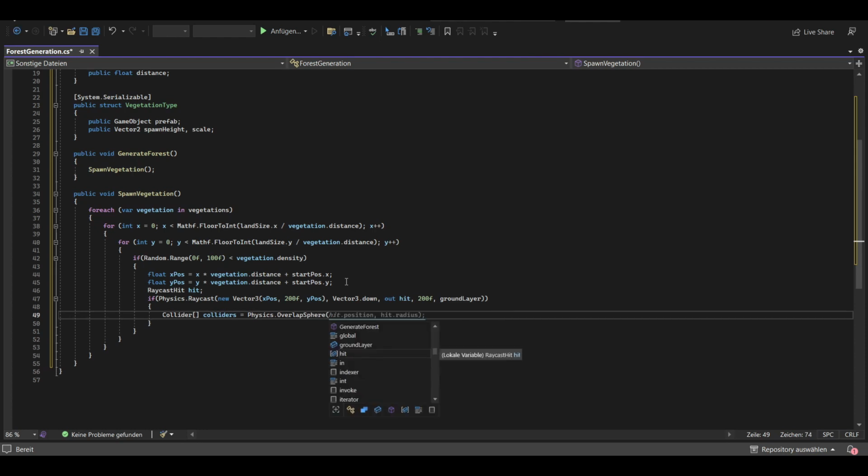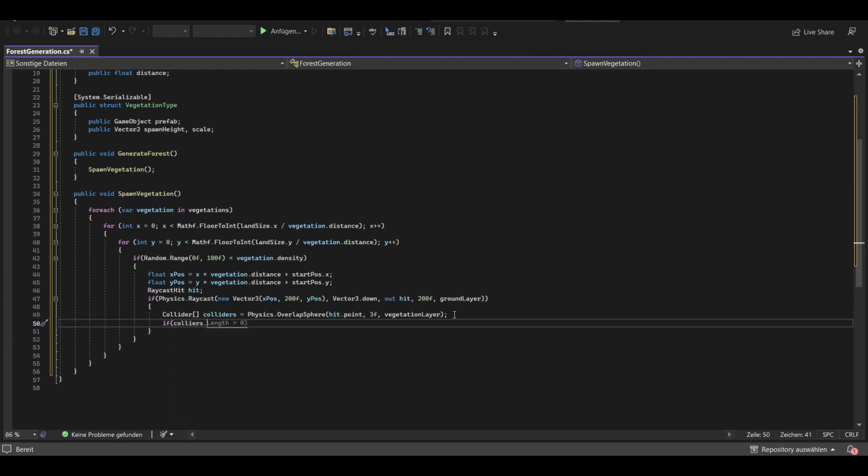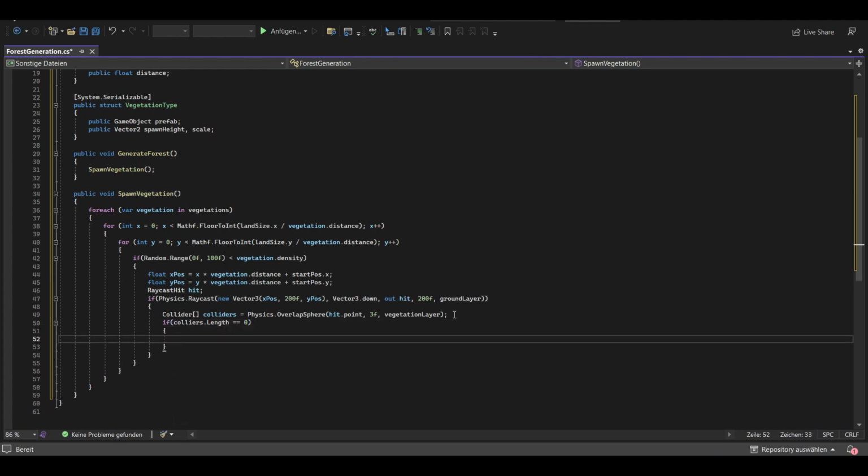and we will check if there are any vegetation objects near the hit point using the overlap sphere function. If there are no vegetation objects, we will make a new list of vegetation types.